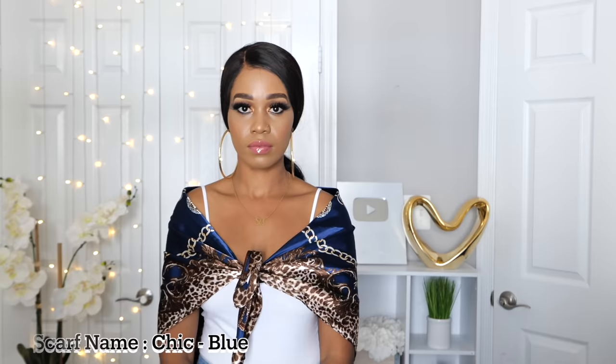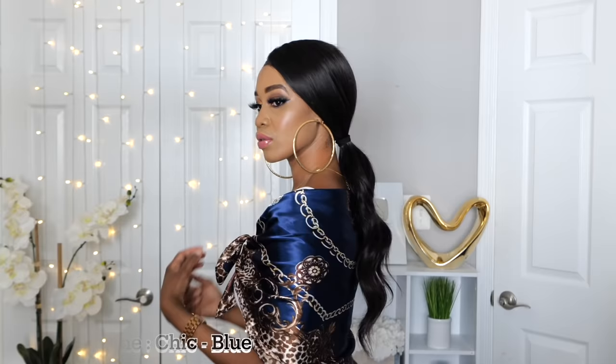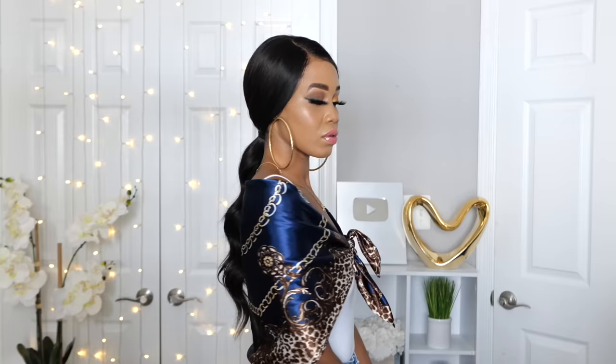You're just gonna fold the scarf into a triangle, place it on the shoulders right there, and tie two knots in the front, just like a little throw on or whatever. And this is another cute, cute style. You can throw on a nice, cute little gold dress or whatever, and you are out the door.